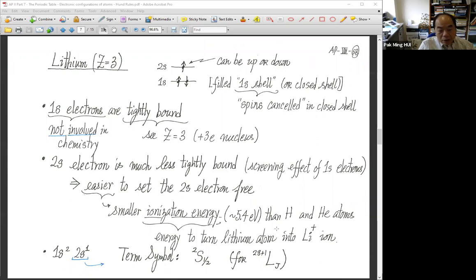Now obviously these two pair up in 1s, the so-called inner shell, and then this lonely electron is quite ready to form bonds with other things. So it will be chemically rather active. Since it is a lonely electron out there, you don't need much energy to take it out. That is the first ionization energy. You look at the table, it's about 5 eV.